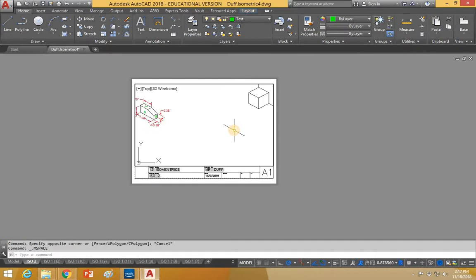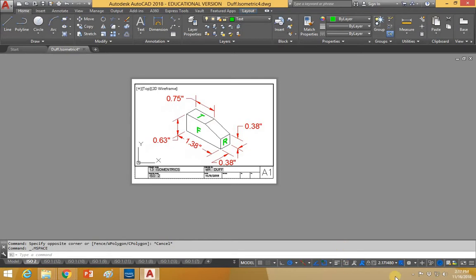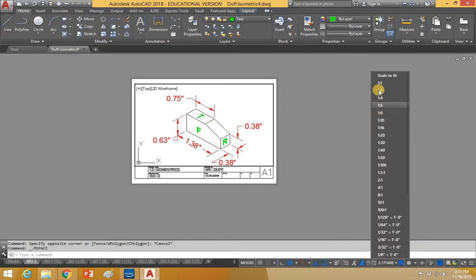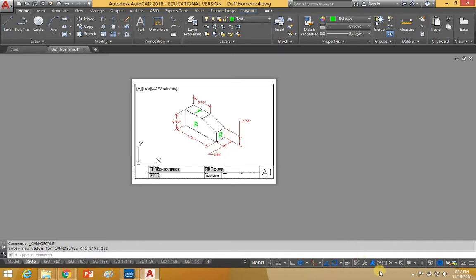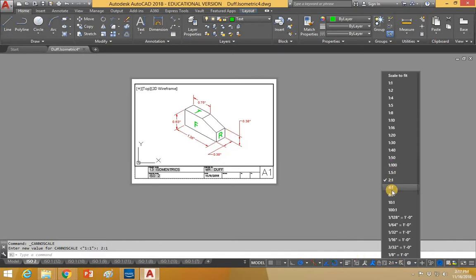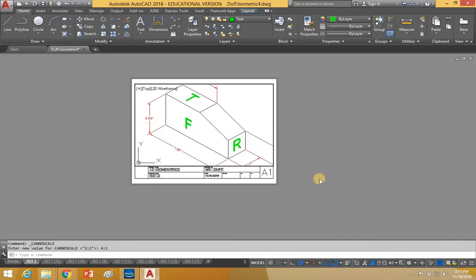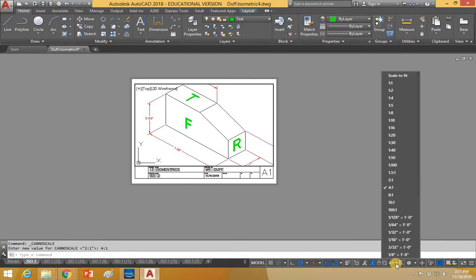All right, so let's look at the second drawing. So here's this one here. Let's try to look for a good scale. So we'll go to 2:1 since we know it's going to be bigger and we're going to need more room than the last, which is pretty small. Let's try 4:1. Way too big, right? So I think we've got to find something in between.